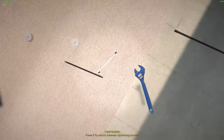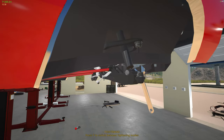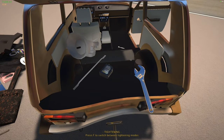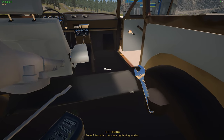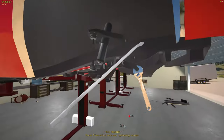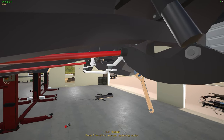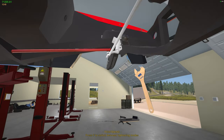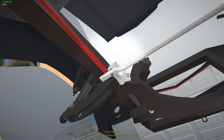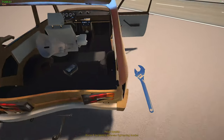I guess we might as well throw on the tie rods, right? Might as well. Or not. Actually, we're not going to do that quite yet. I don't think that we're ready for such a thing. Let's grab that other tie rod out of here, though. And we are going to put this piece on real quick, which goes right there. Tighten on the bottom. And I think this one needs tightened on the bottom. And that's it. Okay, fantastic. Let's see. What else are we forgetting?